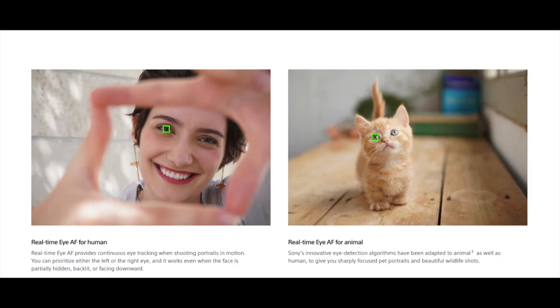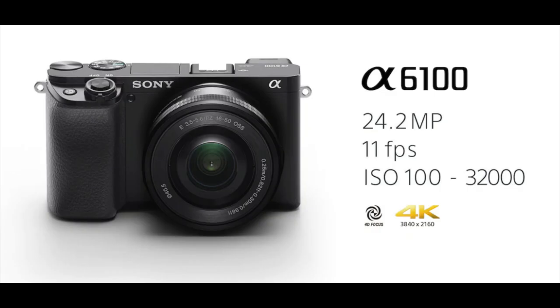The A6100 has real-time eye autofocus, which is crazy for an entry-level mirrorless camera. Sony just throws in features that their high-end cameras have — this technology is amazing. As far as video, the A6100 can shoot 4K. Sony cameras downsample 6K to 4K, so it's not shaky 4K or upscaled — it's a great downsampled 6K into 4K. I love that it's in their entry camera. Also worth noting, the two latest Canon cameras that came out don't have 24fps video, whereas all the new Sony APS-C cameras do — something to consider for filmmakers.